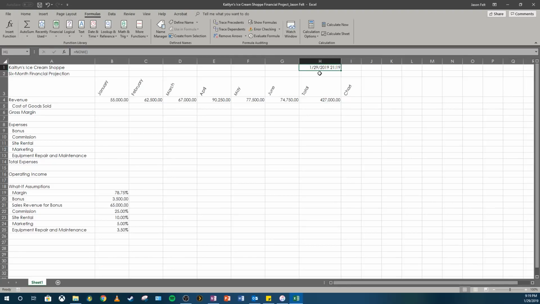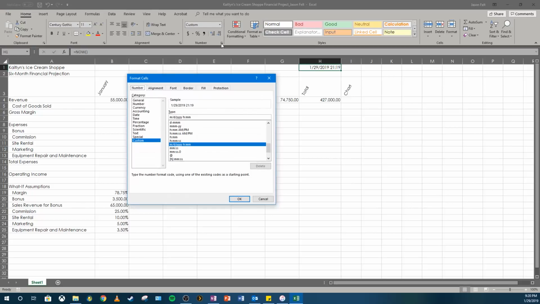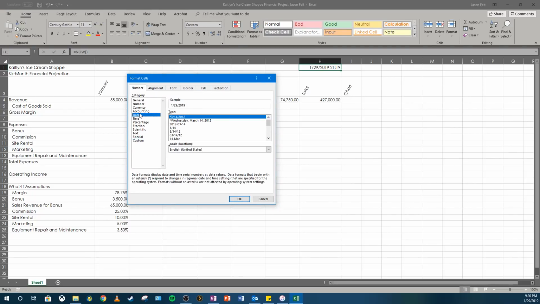Okay, so we went ahead and put that in there. Now we're going to change the format. We're going to go back up to Home and find the Number group and press the dialog box launcher. Now we're going to find the Date category. We're going to be formatting this date a specific way.